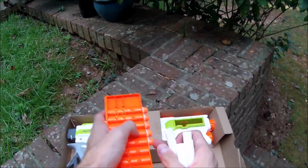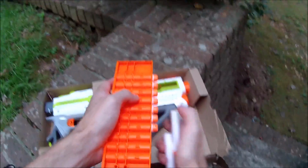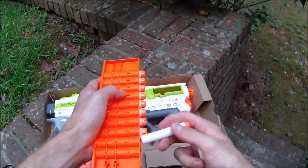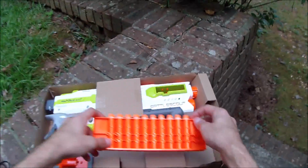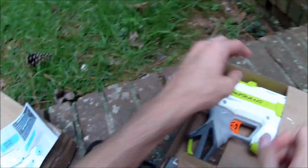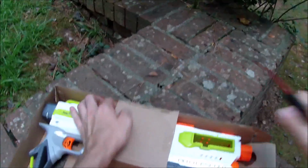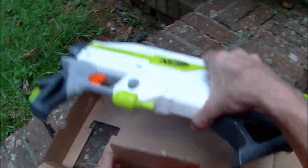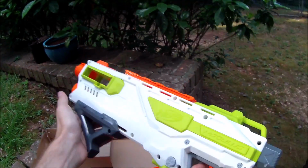and we're going to insert it into this blaster, which is a pump action springer, and it is a Modulus blaster. So thank goodness it's going to have a lot of the attachments that we're otherwise missing in a lot of our Nerf lines recently. So if we come in here and relinquish it from its frustration-free packaging, which still has plenty of frustration built in my opinion, you can see it's got a very comfortable angled foregrip, which I like.